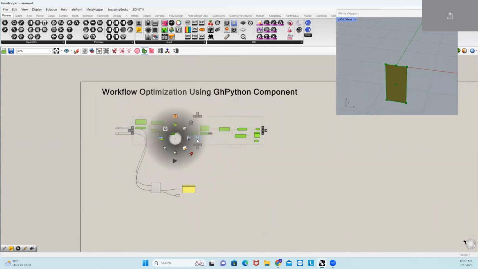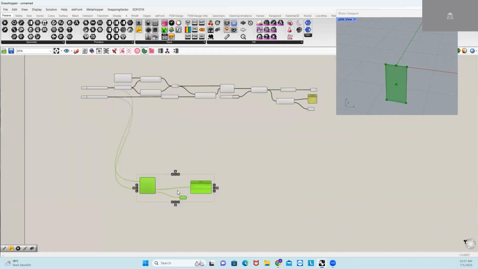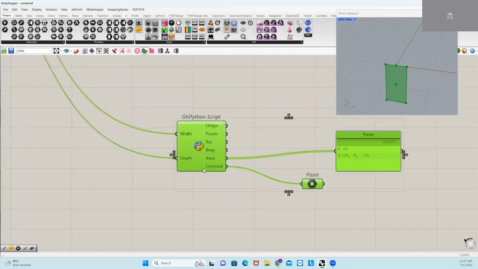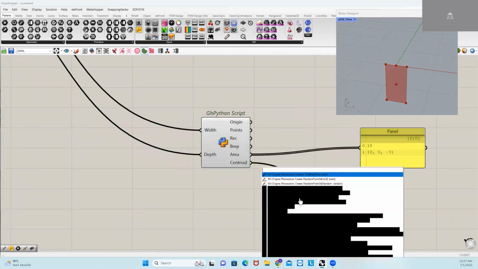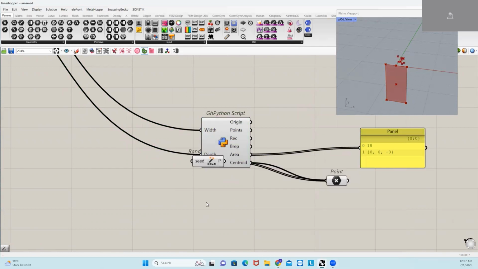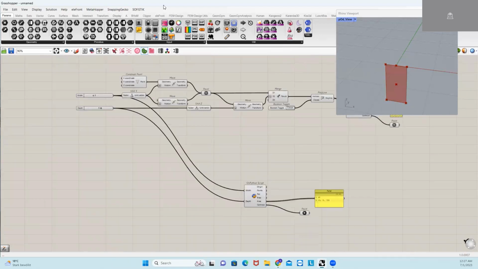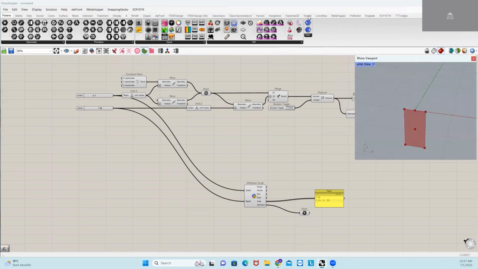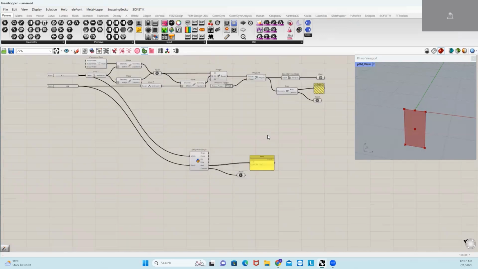And if you are working with a large number of components, I think this is the best way you can optimize your workflow, and you can save a lot of time in the future if you just directly save this one or make it into a cluster and create your own component tab here and put all the clusters, all the components there.